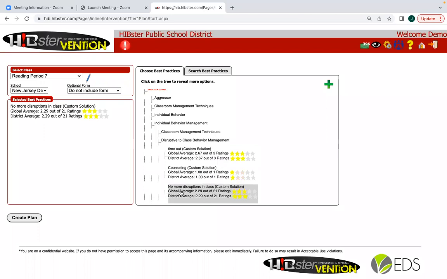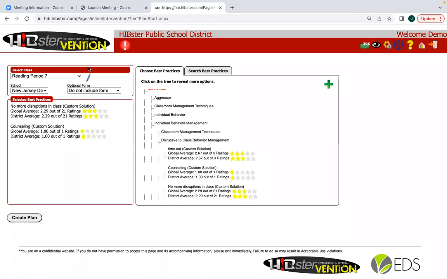Now, some of these are just custom and made for a demo, so they're going to be very vague in nature. The question always comes up, how many strategies or interventions should I try with a tier 1? Remember, this is a whole class that you're going to be dealing with. So you don't want to overwhelm the class with too many different strategies, nor do you want to overwhelm yourself by having to keep track of all these strategies. It's also an administrative question. You might want to check with them.